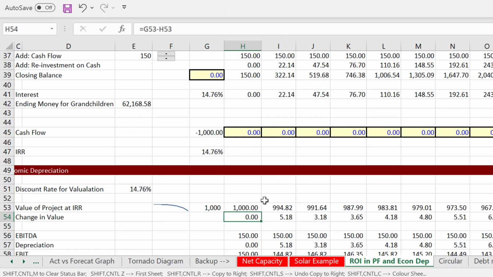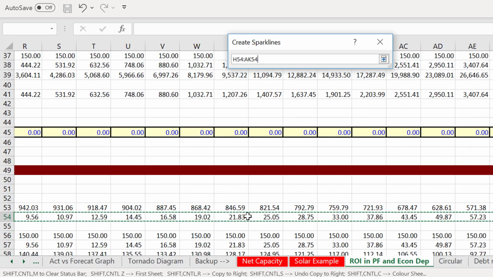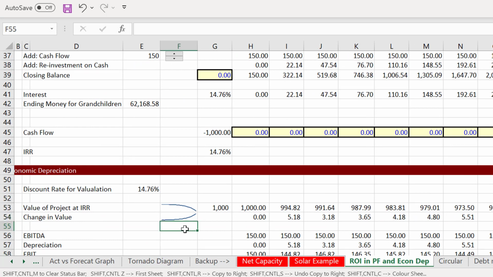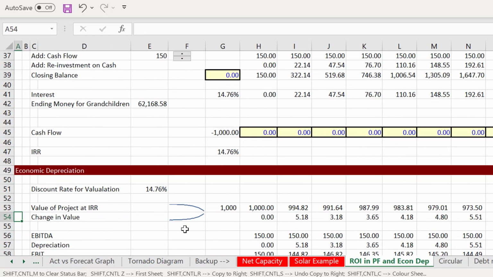And if we look at the change in value, which is the last number minus the current number, okay, and if we add another sparkline to that, we can kind of see that the change in value, which is really a reduction in value, increases. So the change in value is dramatic at the end. Now just make this calculation. I haven't told you about it or anything.